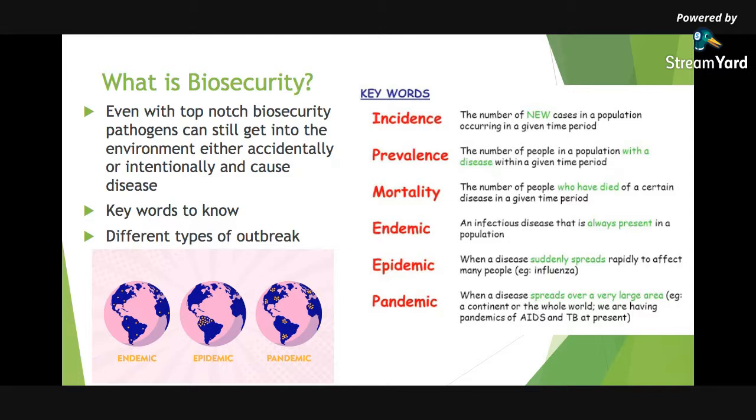Now, there's another term that I didn't put on here. It's called morbidity, and that's the collective number of all the people that are actually infected, affected with the disease. So morbidity is always going to be higher than mortality. Those two never go hand in hand. A lot more people have a disease, and a lot more people recover. But mortality is when the people actually succumb to that disease.